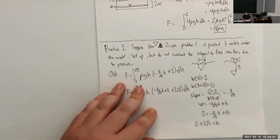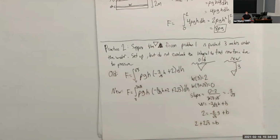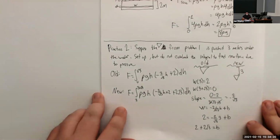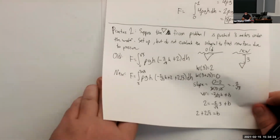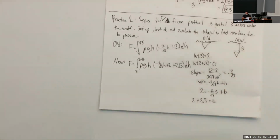All right, so now we know how to deal with situations where we shift something underneath the water. It's not too different from when something's at the surface of the water. Okay, now I want you guys to buckle up for the next example. This one is going to take probably a decent amount of time, so get ready for this. Try not to zone out. I know that sometimes this can be kind of difficult and long, but I really want you guys to focus on this next one. All right, so the next one I'm going to do is example 2 in the notes right here.